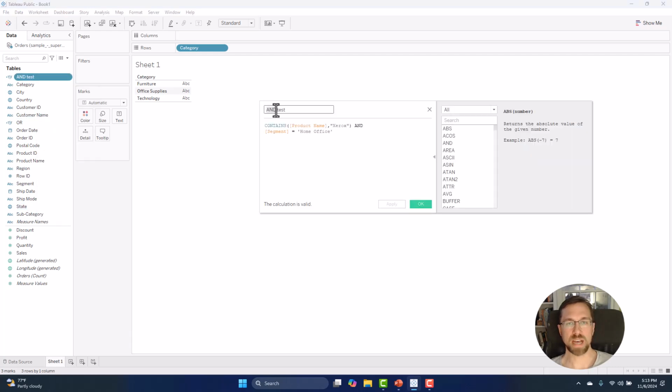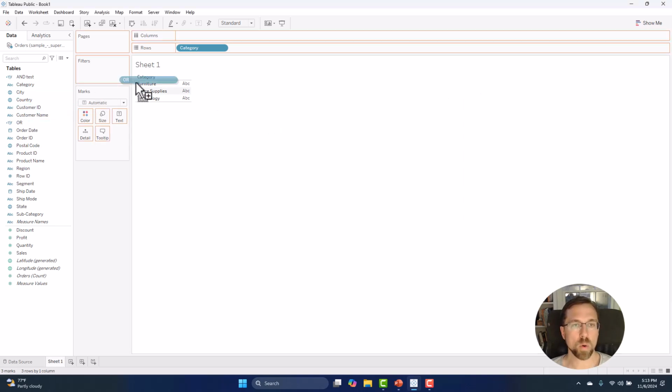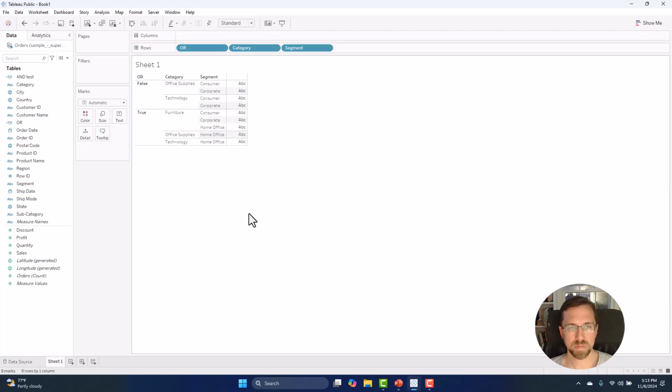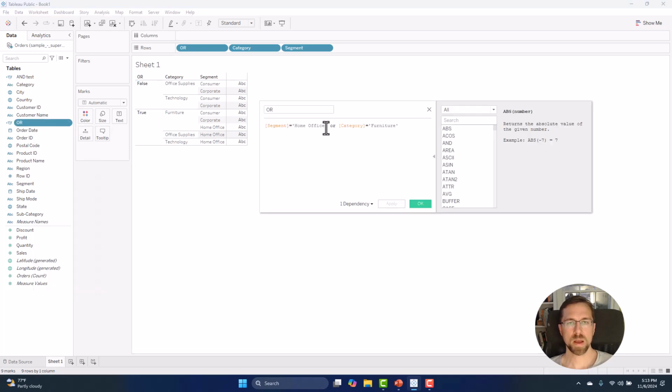This is my or test now. I have the category and I also need the segment. And so this returns true when either the segment is home office, so whenever this is the case, we get a true, or the category is furniture.